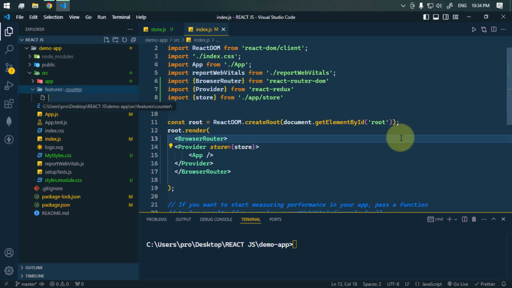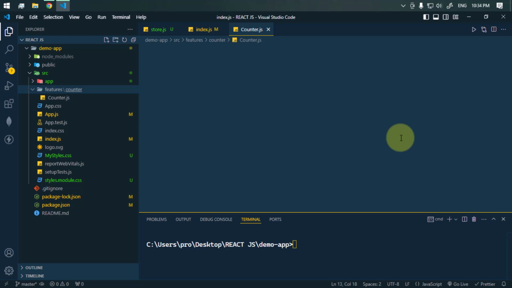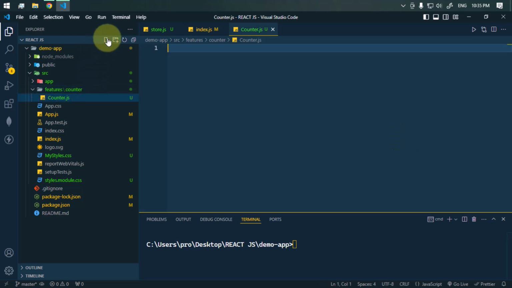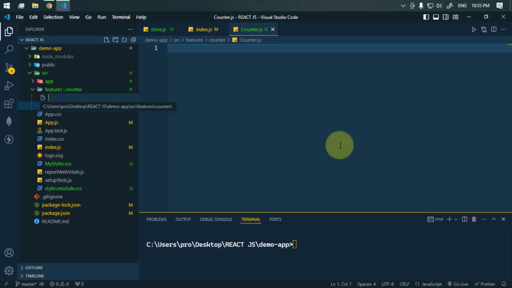So this folder will contain all the files specific to the counter feature. As an example, inside the counter folder we can have counter.js. So this is the React component, and also this counter folder will contain the logic. So it will contain counterSlice.js. So this file will define the state, reducer, and the actions for the counter, and we can do that using createSlice from Redux Toolkit. So inside the features folder we can have multiple features, and we can isolate each feature's logic and UI. So here we are separating the counter UI and the counter logic.